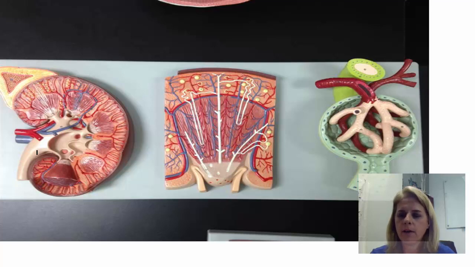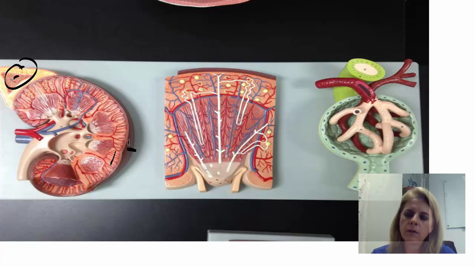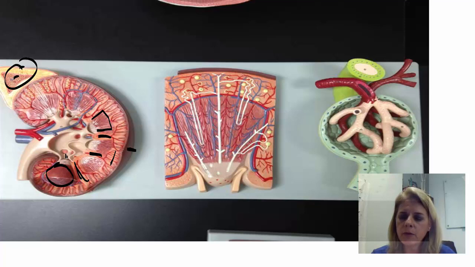So here's your adrenal gland, your cortex and medulla. So you have the brown, the renal capsule. You have this pink part called the renal cortex, with these renal columns. You have the renal medulla, which are all these little triangular shaped portions. You can see how it forms a pyramid. So that's called a renal pyramid. The tips of the renal pyramids are called the renal papilla.